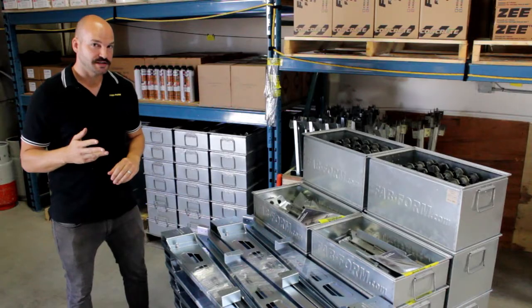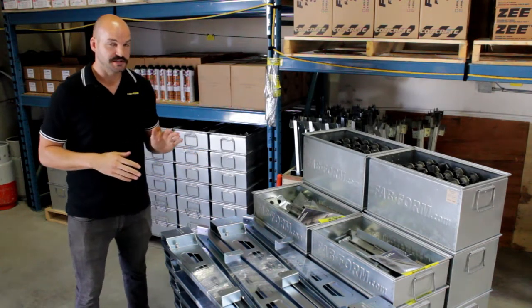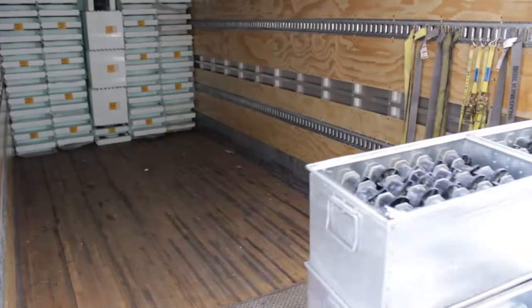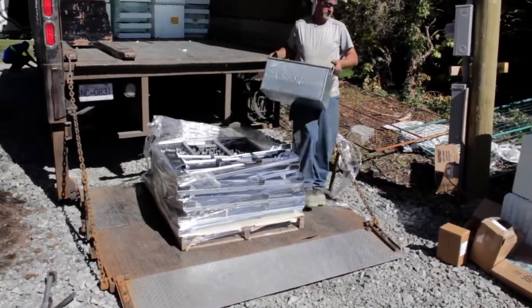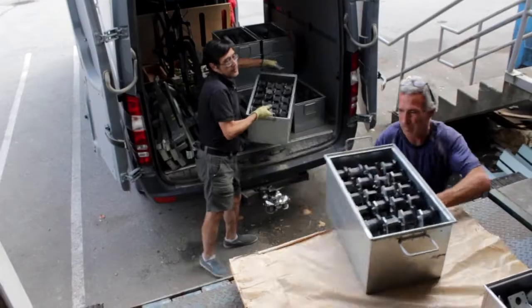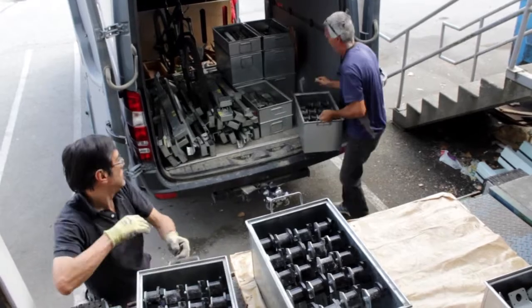Third, traditional ICF Bracing needs to be shipped to and from the job site separately from the ICF, with an expensive HIAB truck. This skid of bracing will be shipped with the ICF block, and can easily be hand bombed into the job site. When the job is done, the contractor returns it in the back of his pickup truck, saving your customer money and making you much more competitive.